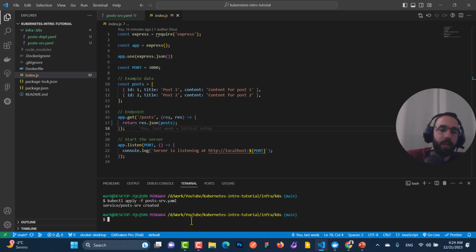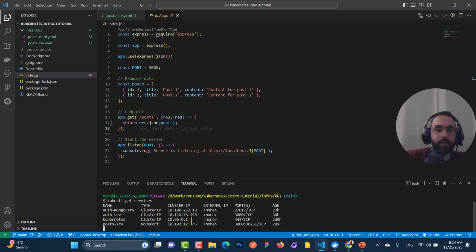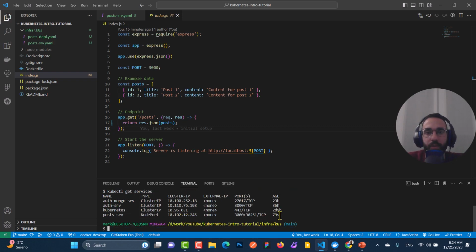Let me show you. If I go to kubectl get services, I see different services. These services are created earlier, so just ignore them. I'm gonna look at the last line, which is post service, which is a NodePort, and this NodePort is running on this port. So I'm gonna copy this port 30251.